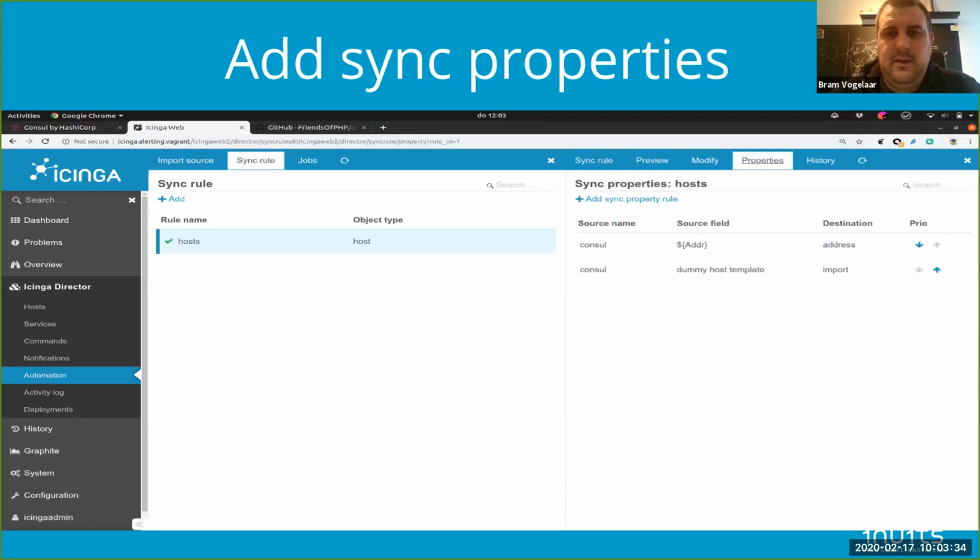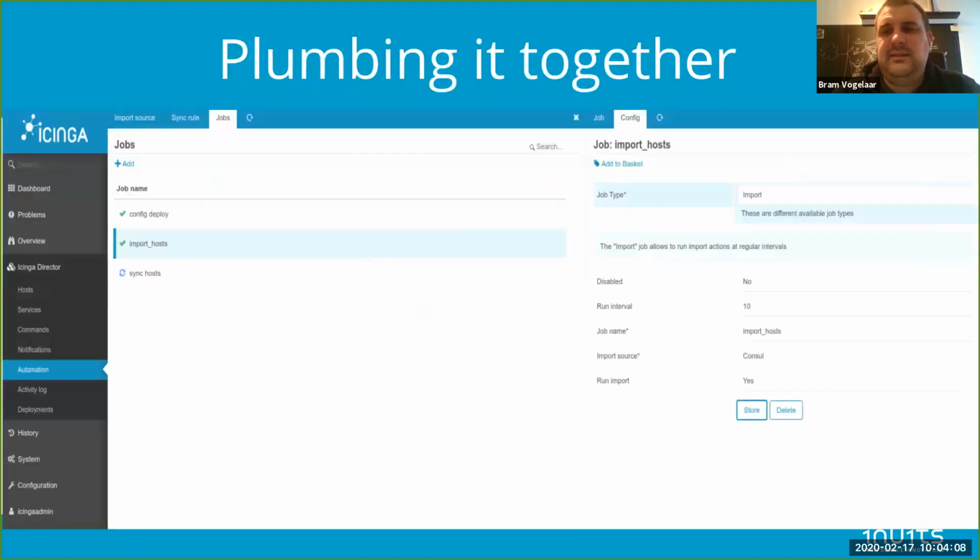Then we need to map some stuff from the JSON blob that comes in, and we need to assign a default template. And a template is a group of checks that we automatically assign to nodes. In my case, it's a poorly chosen name called dummy, but it actually contains the default checks I have for Nomad nodes. So is the service running, how my CPU is doing, is Docker running, that kind of stuff. And then we need to set up a timing interval. So in this case, it runs every 10 seconds to work out if there's new nodes or not.